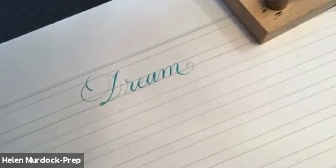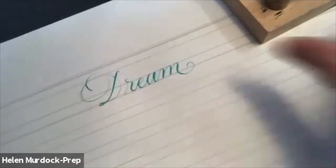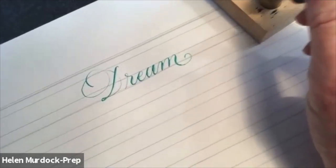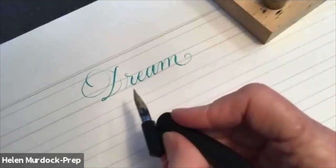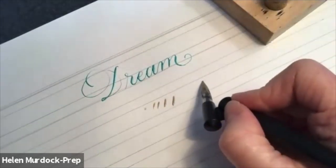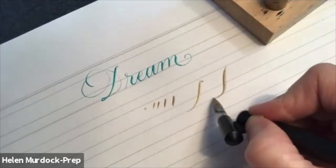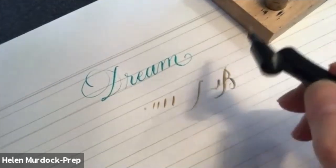I have never used this before, this gold ink. I'm gonna try it. It's a liquid acrylic. It should be golden shimmery. Oh, it's very thick. Oh wow, it's really thick. It's hard for it to come out and it's gonna blob. I guess I should have practiced using this first. Yeah, this is too thick to come out easily. I really have to press hard. Okay, so never mind, we're not gonna use the gold.